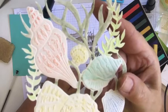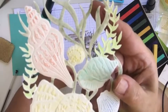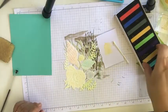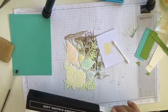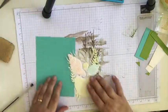Now you can see that was really not a very technical way of applying the pastels at all. A young child could do that quite easily. So don't be frightened of these. If you don't have them, they're lovely to use. They're really fun and they give a really soft, interesting effect. And that's how I coloured this whole piece.